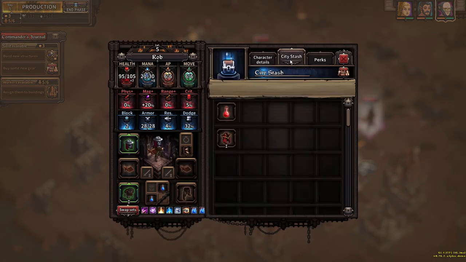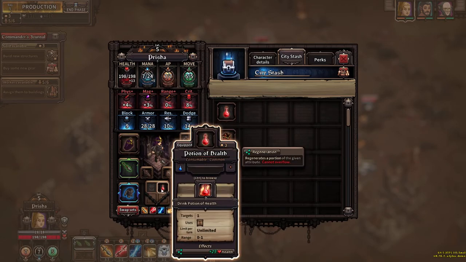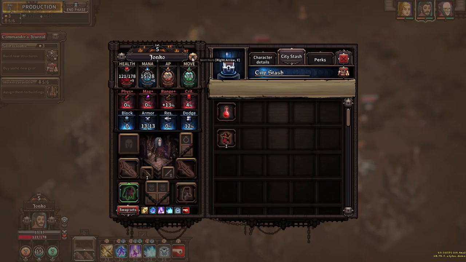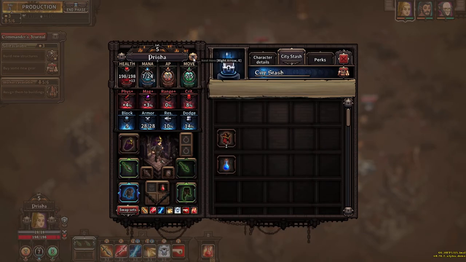Okay, you've got two. I don't know that you need to. Okay, you've actually got a health potion. You're fine at full health. You hurt, let's give you a health potion. I'm going to take one of your mana potions. The only person who ran out of mana was Prisha, so I'm going to give her the mana potion.